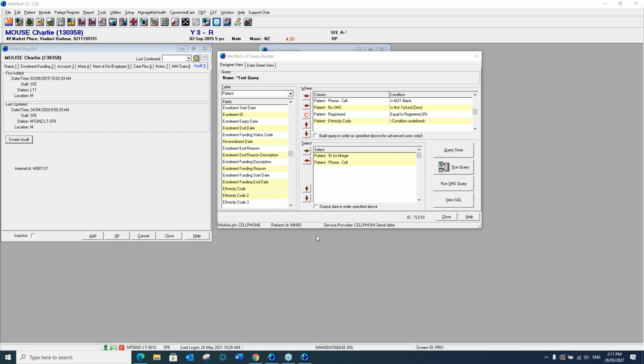And with query building, the only way that you will really get to grips with it and really understand it is to keep using it, keep building different queries, having a look, and then testing that the data that you have got is exactly what you want. There really is no shortcut to doing that. Just keep building them, and you will then get the hang of it, to the point where somebody says to you, I need a report on this, this, this, and this, and you can go straight to the query builder and within a few minutes give them the answer.